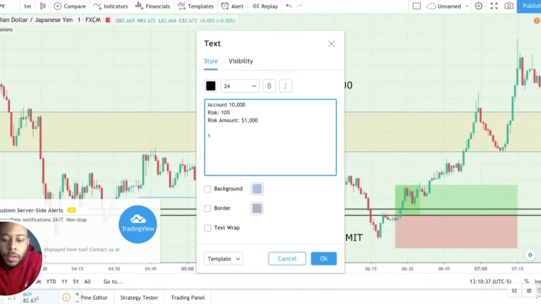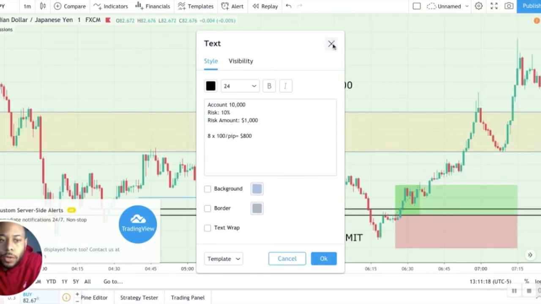Well, I could just do 1,000 divided by 8 pips. Actually, I could just explain it this way easier. All right, so 8 pips times 100 per pip equals $800. I am still $200 below my max threshold, so I'm okay with that. If I was to lose off this trade, that means I'm only losing 8 pips, which is 8%, not 10%. I'm okay with that, right?